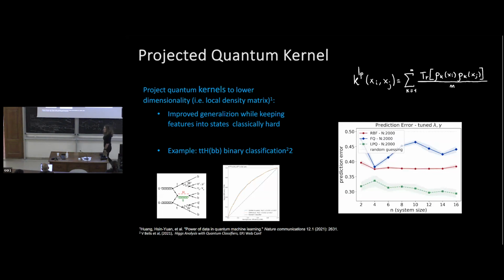So one of the options to fix this is to play a trick, which is building specific kernels that I can prove are still difficult to simulate, but are concentrated in a much smaller space in my Hilbert space. And there is this nice concept that was introduced a few years ago. This was one of the first examples of quantum machine learning papers that were actually published in Nature.